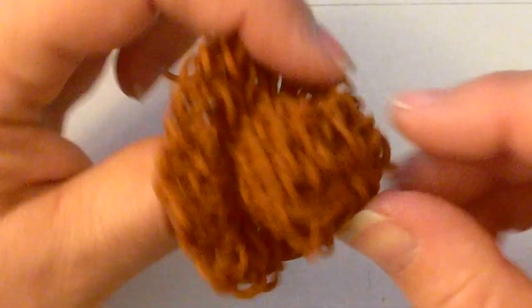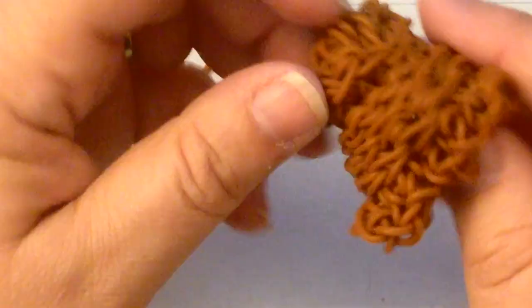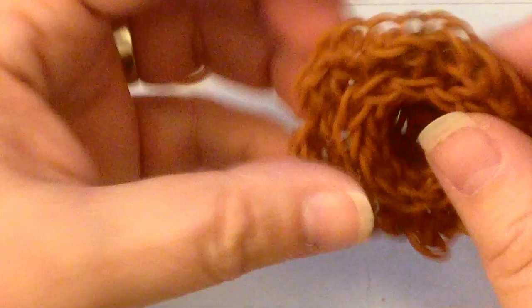Okay, now it's rather big and floppy, but that's how the cork hats are supposed to be. Okay, and if you flipped it the other side, you've got a different look to it completely, really. So do it this way. Now to do the corks, there's the hat.